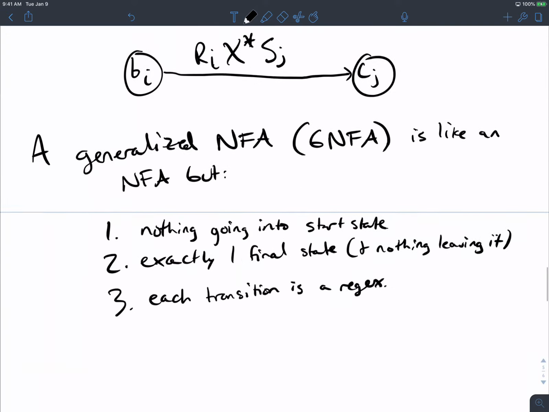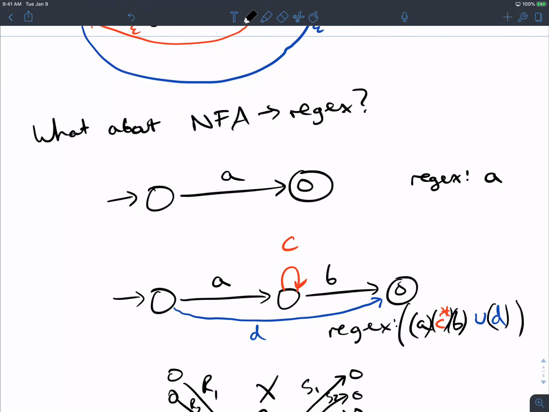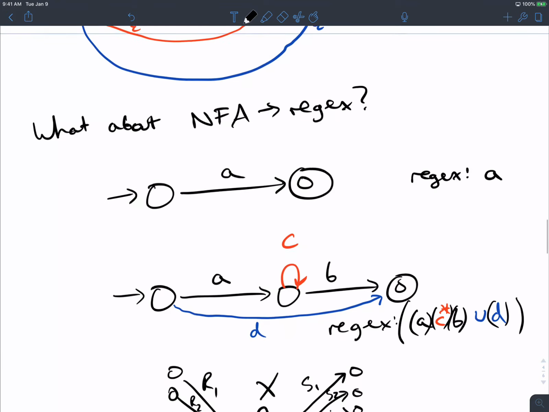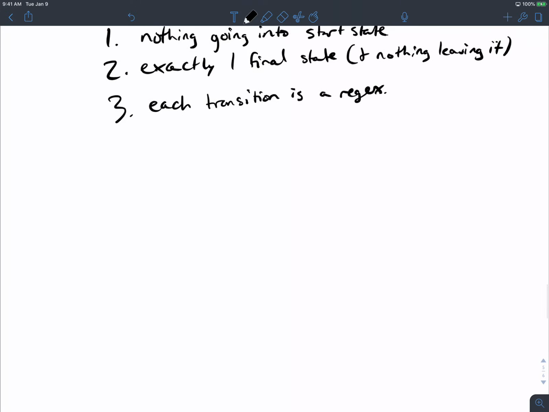So that's fine. So eventually this generalized NFA will come all the way down to this simple two-state example with some regex on it. Wait a minute. So that tells us that any GNFA can be converted into a regex. Okay? So let's actually write that down. So we can make a regex from a GNFA, because we whittle it down to the two states, and then we say, oh, what is the regex on that single transition? And then we just made a regex for it.